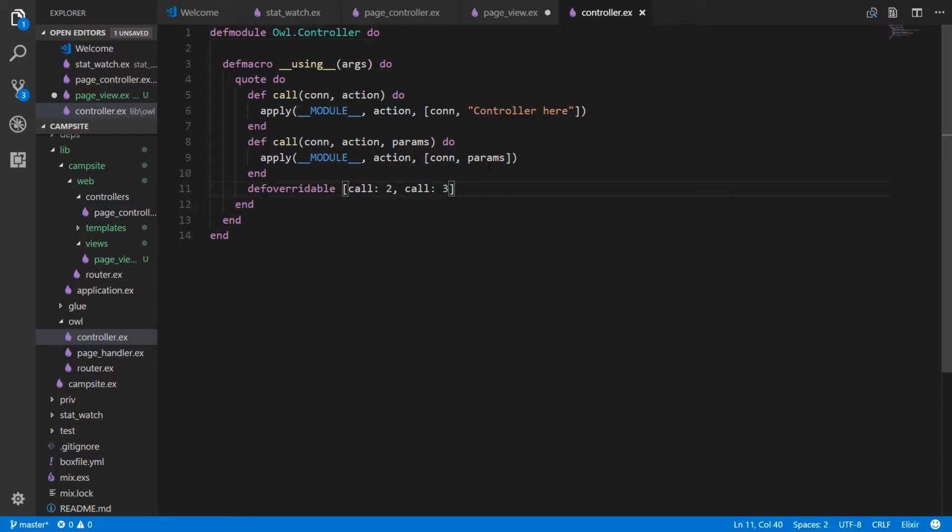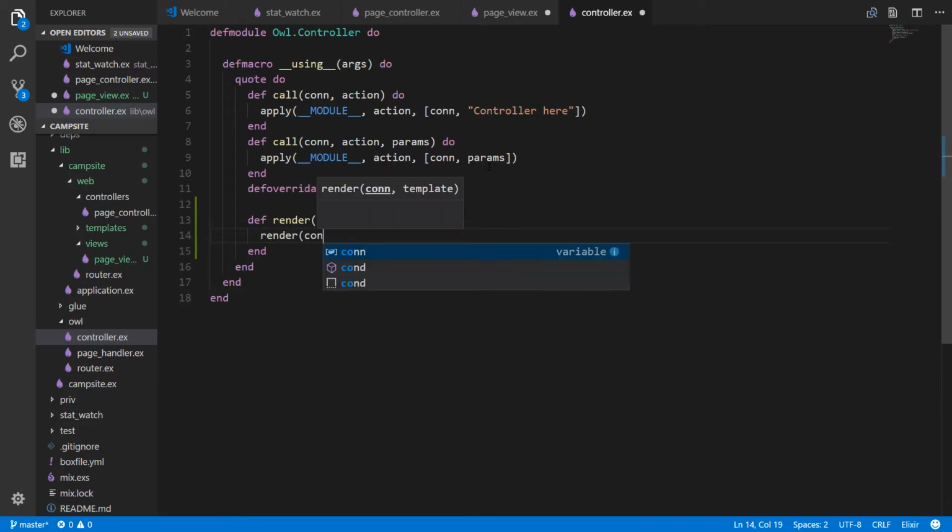So we're going to define a render here that takes the con and a template and gets the assigns out of the con and passes that into a render that takes 3 arguments. Con and template are what were available inside of our application's controller.